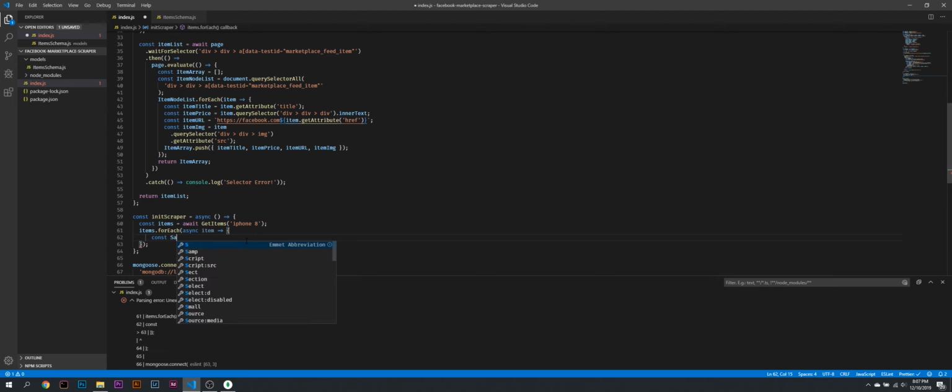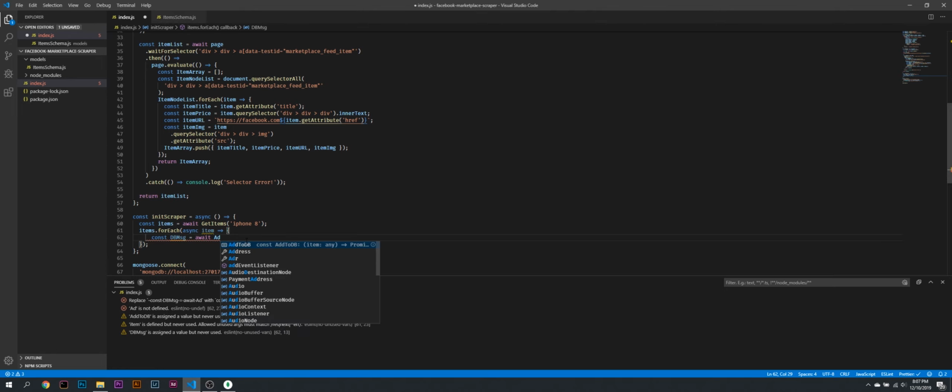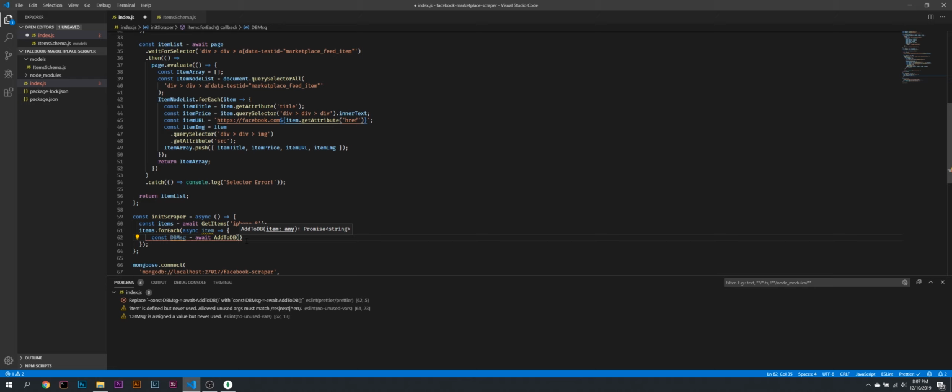So for each item, we want to do const database db message msg is equal to await our new function that we declared, add to database, and then we'll pass the item in.